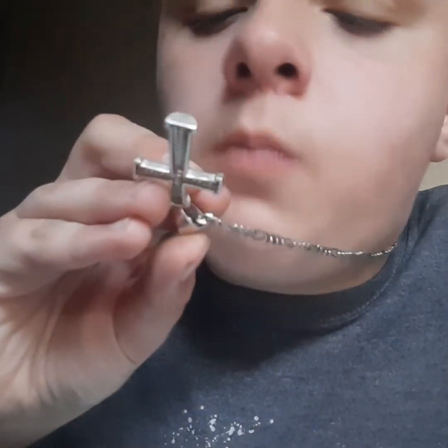I had to switch back to my original cross because the other one was fake. Yeah. It was fake. The silver was fake. It turned pink. I turned pink from the sun. So, I'm going to be back rocking this one. Because at least this one's not pink.